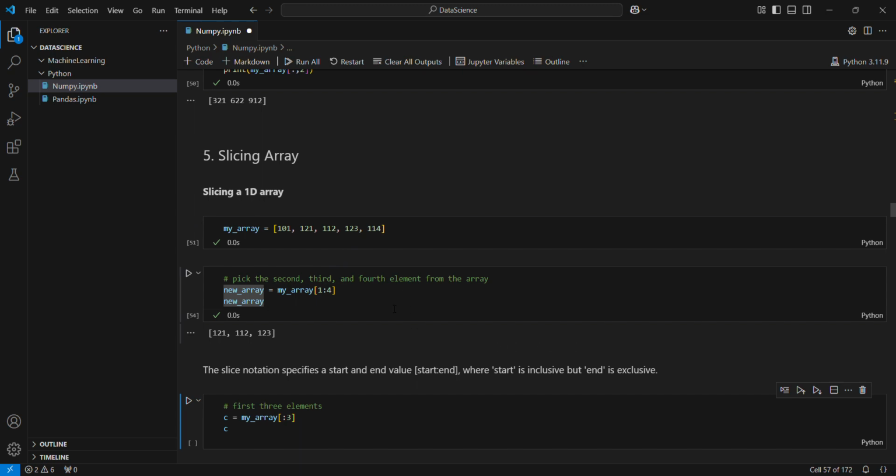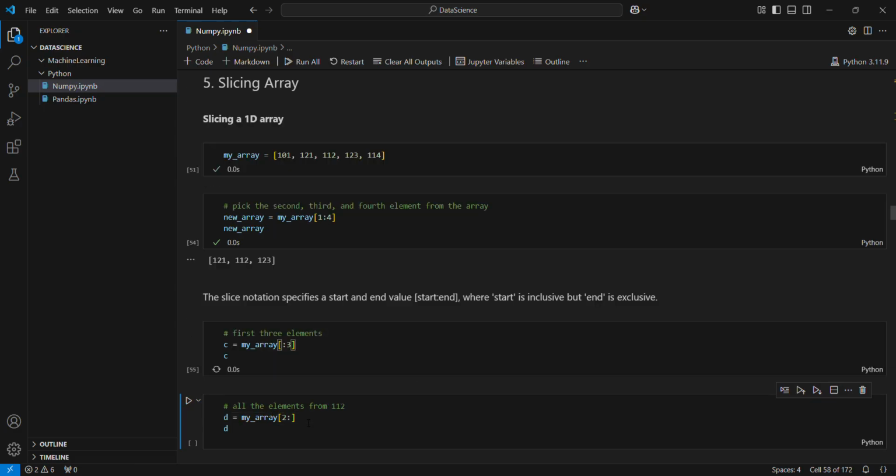The slice notation specifies the start and end, where start is inclusive, we have to consider it, and end is exclusive, we should not consider it. So for the first three elements, it will take 101, 121, and 112 and print that.